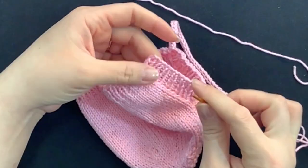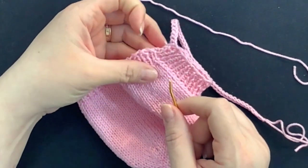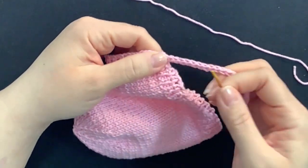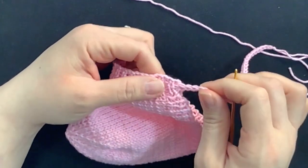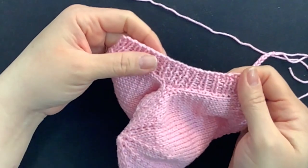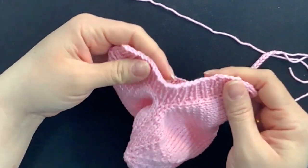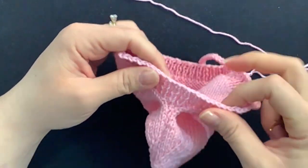Okay, I finished casting off all my stitches here. At the end, all I did was just pass my yarn through that last loop, cut my yarn, and then I just hid my ends. This end is where I finished. And I also went ahead and added an I-cord here. So I'm going to show you how we're going to do this. One more thing. I decided to use a 3mm knitting needle instead of the 2.5 needles that I told you. This part here wasn't as stretchy, so I went ahead and used a bigger knitting needle.